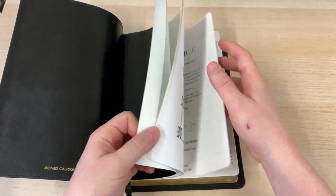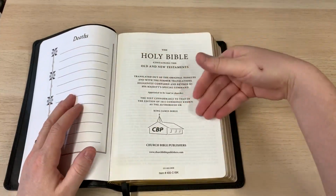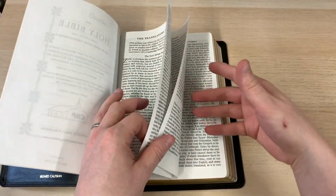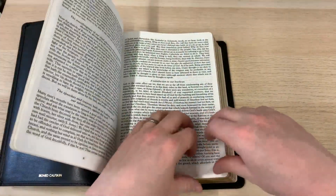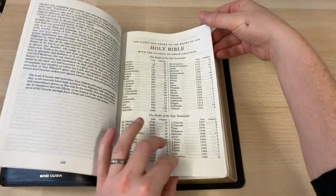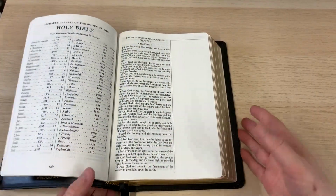And we've got a few sheets of card and presentation pages and stuff like that. And then we get to the actual front page of the Bible. And we do actually have the translator's letter to the reader in this particular edition, which is interesting to see. And then there is the epistle dedicatory, and there's a contents page, and then we're into the Bible. And this is what we get with this Notetakers Bible.